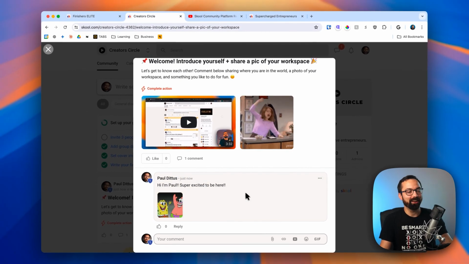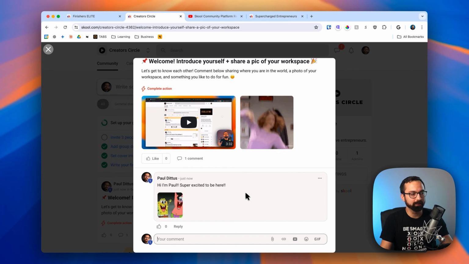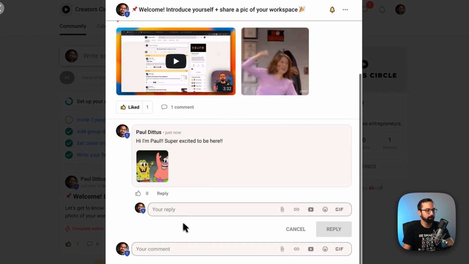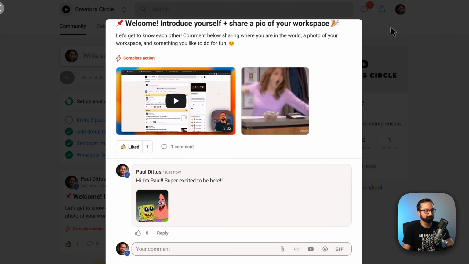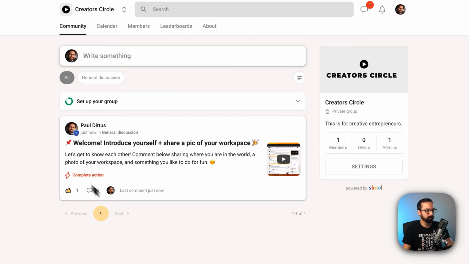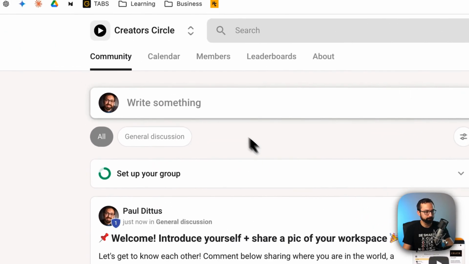I've seen some platforms where you hit post or click on something and it takes a second to register. But so far it's very responsive and quick. And then you can reply to people. It's super simple, and that's pretty much the bare bones. If you're just getting started, that's probably a great place to start.